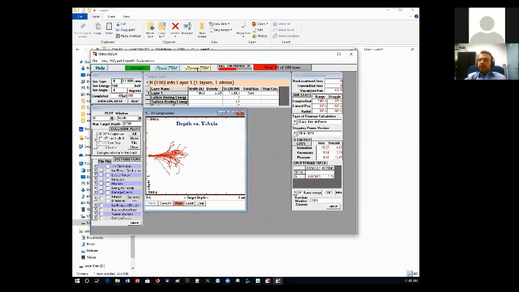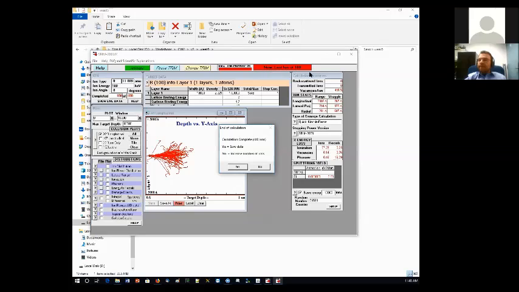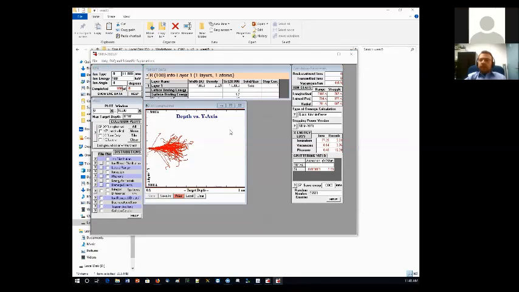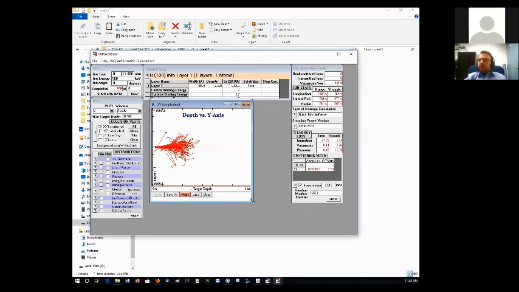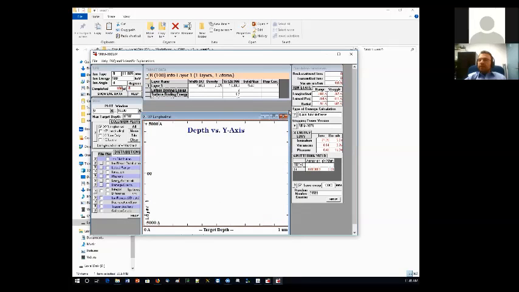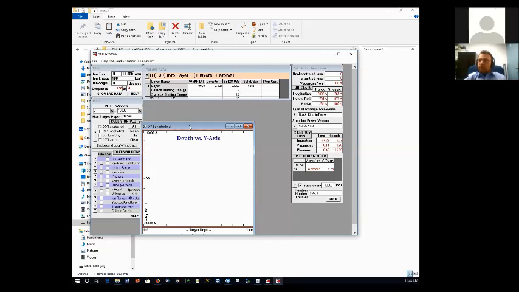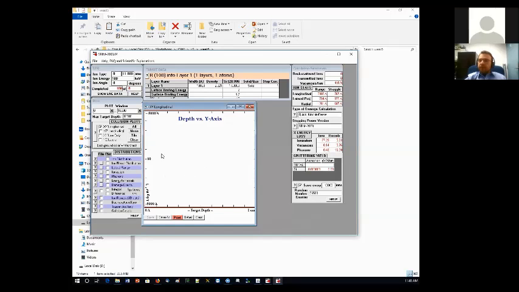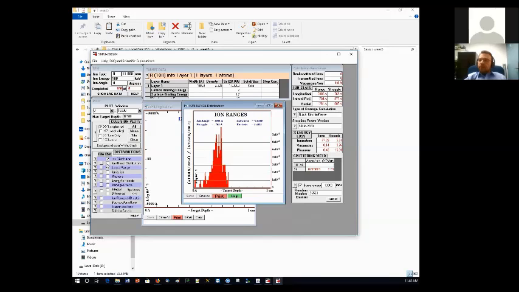Once you click that, it should gradually send all of the ions. 100 should be completed, and on your screen, you should see the calculated trajectory of the ions. Oops, I lost it. That's the thing: if you make it smaller or bigger, you kind of lose it. But it's not critical at this point. Let me click on this ion distribution. That's going to show us where the ions are.